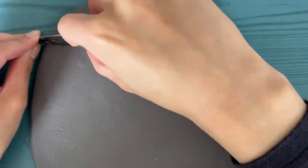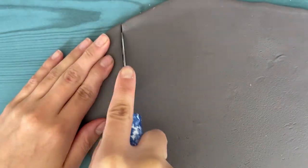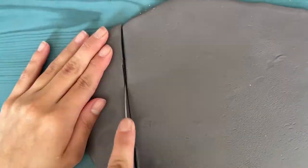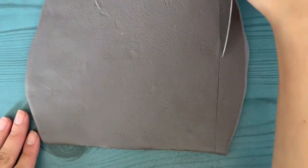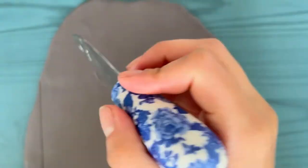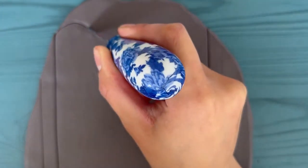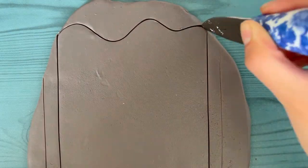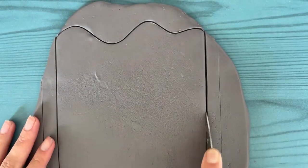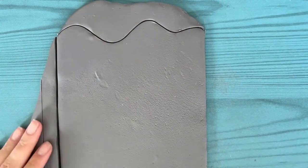But anywho, afterwards, we're gonna go ahead and cut out a nice and pretty square. Excuse me, I know my shapes, we're cutting out a rectangle. So once we have done the sides and the bottom, I wanted a different shape on the top, so I just made a little swivel. Now that we've had our outline, go ahead and cut off all the excess pieces.